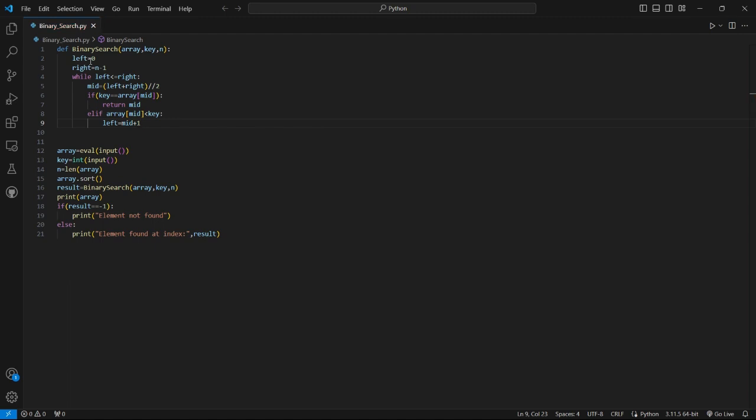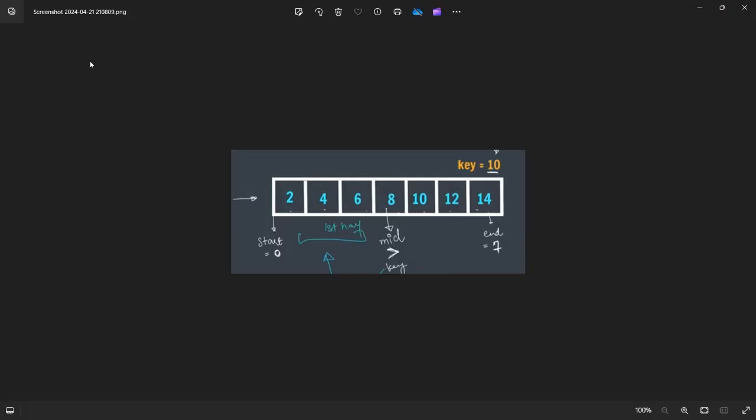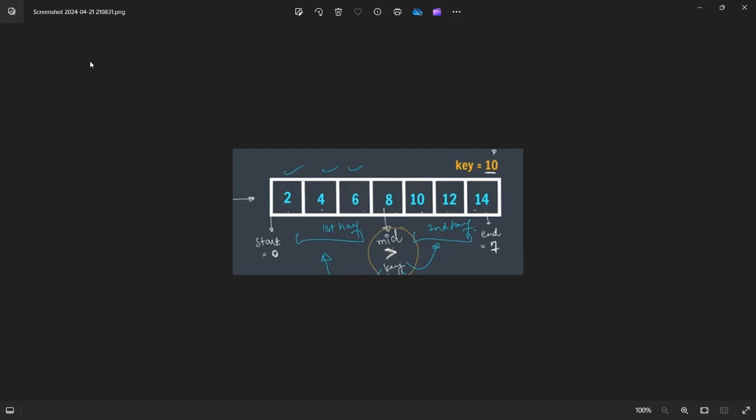That would mean that the element we are searching for is greater than the value at the middle. So that would mean all the values before the middle would also be less than our key value. So we do not have to search half of our list. This way the binary search algorithm cuts the searching time to exactly half over here. And we are setting our leftmost pointer to a point that is after the mid.